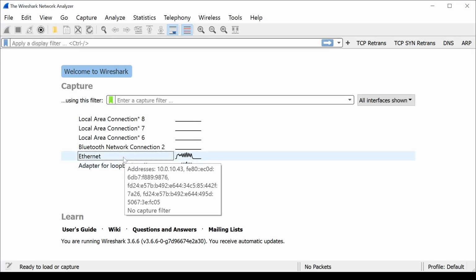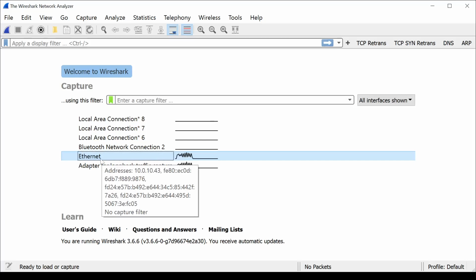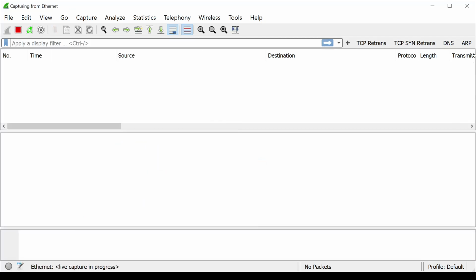All right, now while the ping test is running in the background, you can fire up Wireshark, because the next thing we're going to do is take a wide open capture in Wireshark. If you're not familiar with how to do a wide open capture, I'll post a video in the show notes in the description. Basically, we're going to capture all traffic going in and out of our network interface connecting to the internet. In this case, on this PC, it's going to be Ethernet. On your PC, it may be a different name, but check out that video to see how to do it properly. Really, it's just finding the right adapter, and then double-clicking on it.